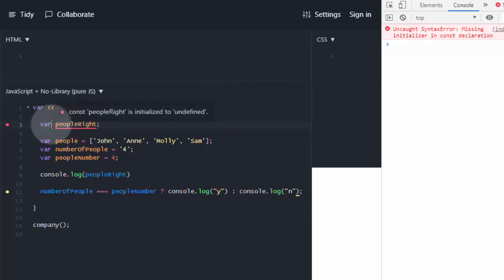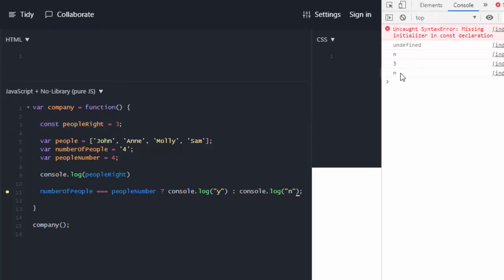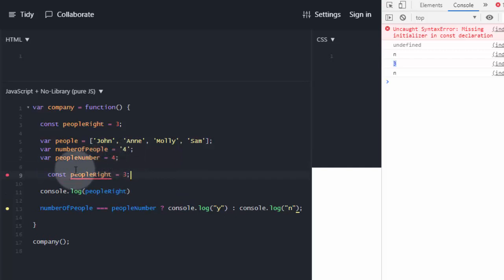But if I put var, it's okay, or let, of course. So it's undefined, and that's okay. But if I leave it like const, it needs to have a value. Let's say it will be number 3, and if I console log it, it will say yes, 3. But if I try to redefine the value, let's say people write, not const, but people write is 4, it will give an error. Why? Attempting to override people write, which is constant, so you cannot do that, it will give an error.